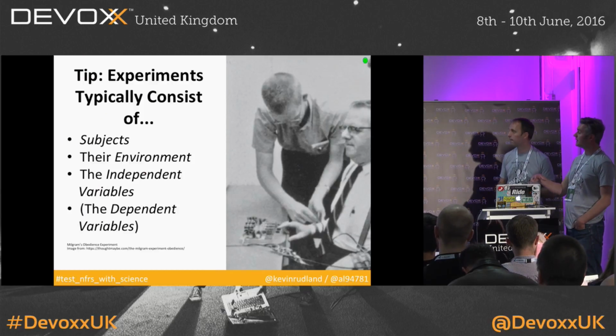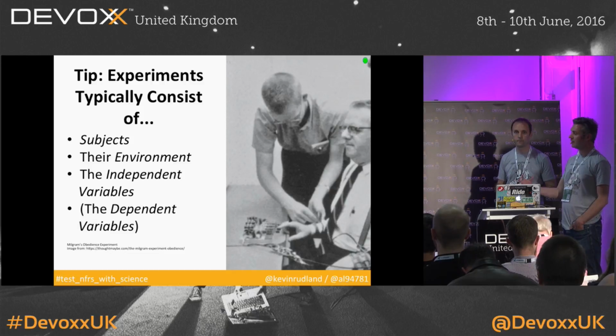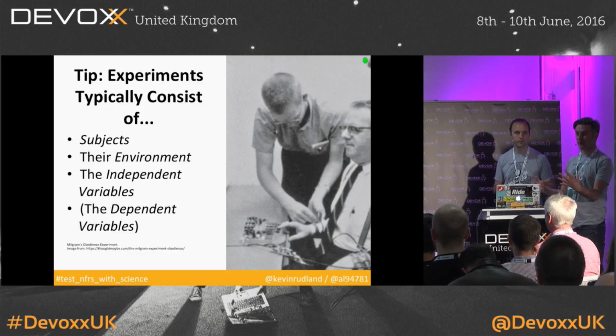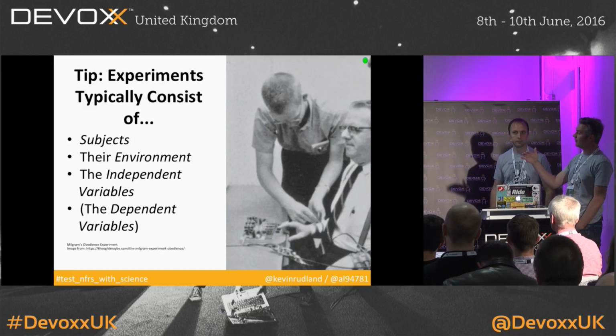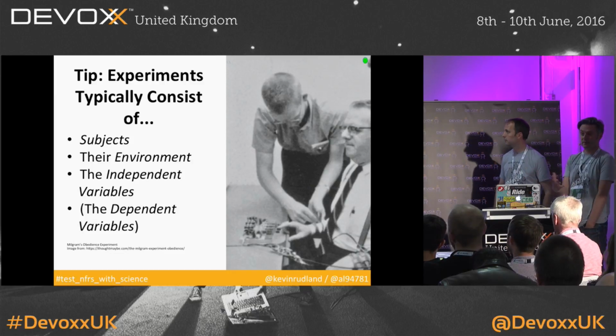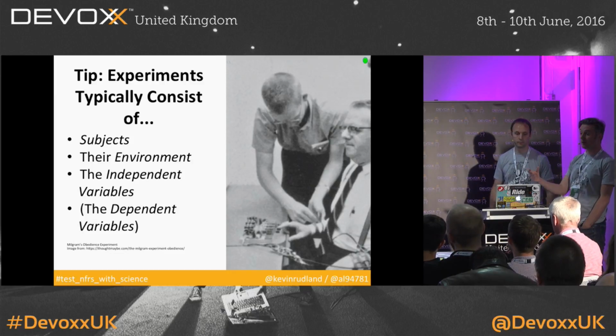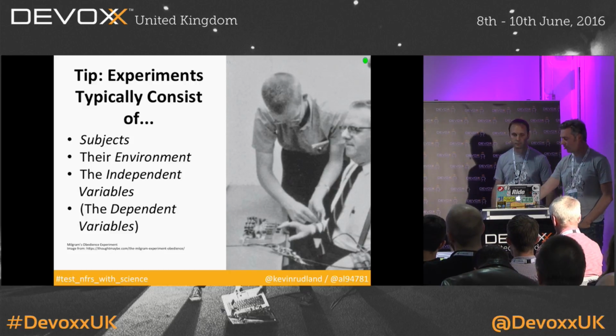So with that in mind, the next thing that we're going to just brazenly steal from the scientific method is a framework for thinking about the design of your tests. So in science, specifically the area that I study as well, in psychology and biology, experiments typically consist of 3 things that you start off with, and the 4th thing which you measure. So those things are the subjects, the things that you're testing, the environment in which they exist, the independent variables, which are the bits you manipulate, and then the things you measure are the dependent variables, but we'll cover them in a second.